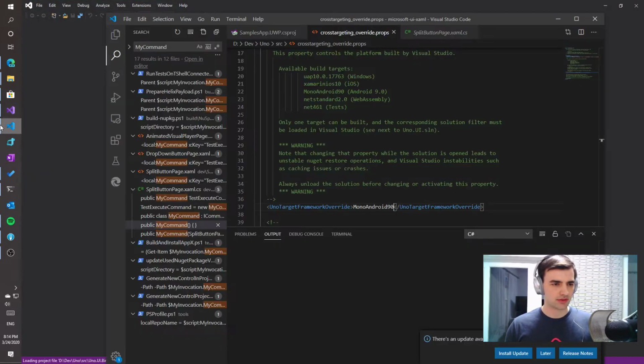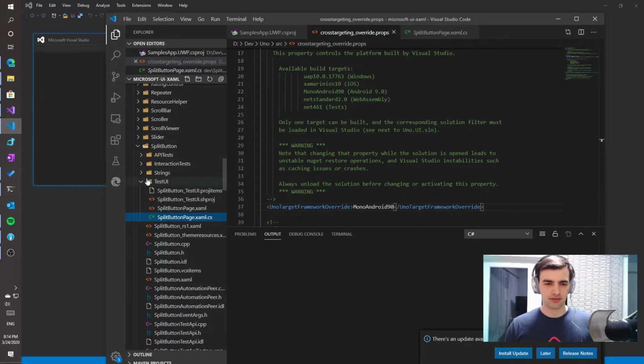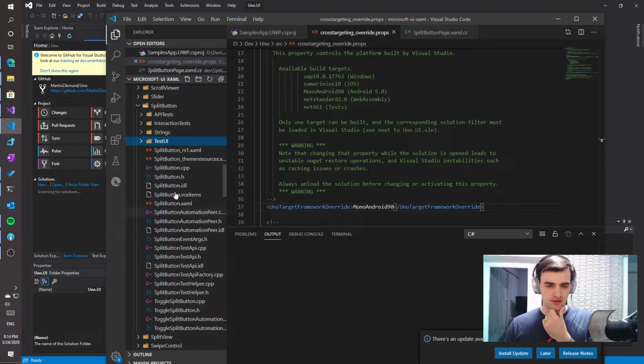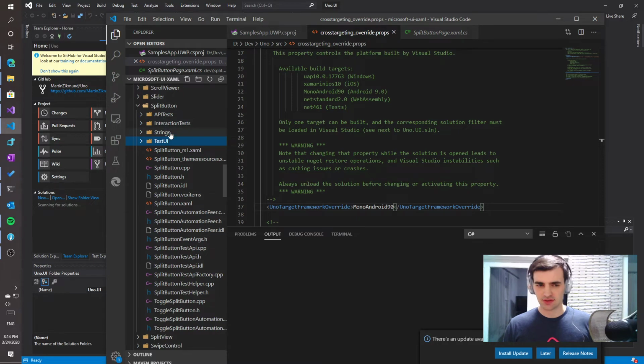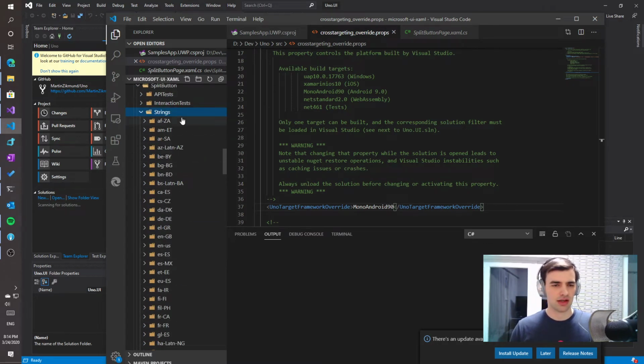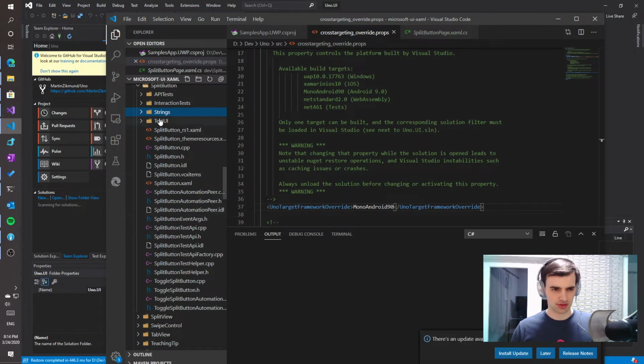Now let's look at the layout of how controls are implemented in WinUI. So each of the controls has its own folder. There are API tests, interaction tests, and strings, which are localization strings. I will copy those directly to UNO platform.